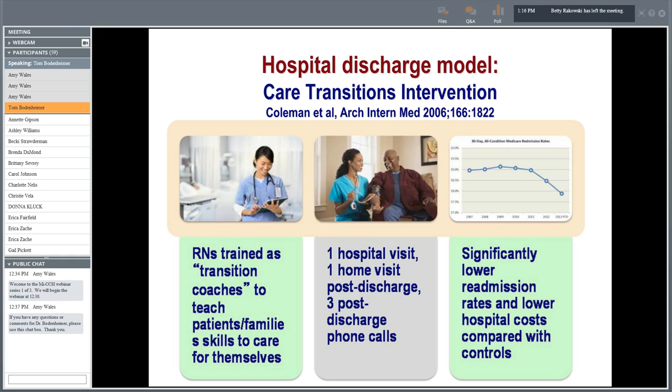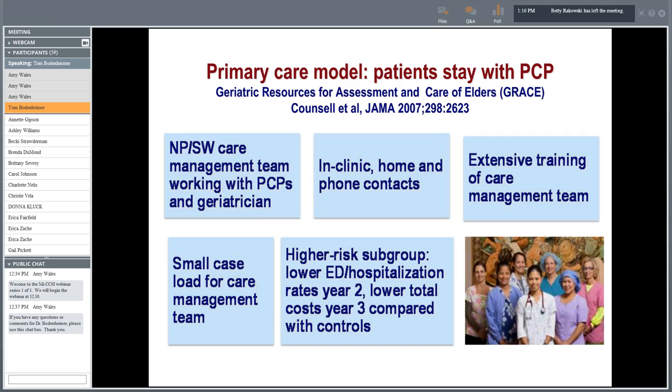So really the key is, if you have a discharge planner in the hospital and then another person who is more in the primary care or the home setting, it doesn't work nearly as well as if we have the same person in the hospital also doing some of the post-hospital work. Seems to work better. But there are many different models, and I think a lot of us are very interested in the care transitions, care management model because of the need to reduce hospital readmission. I'm sure you're doing some of that in Michigan.